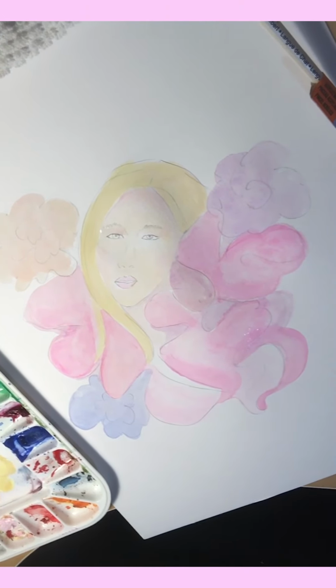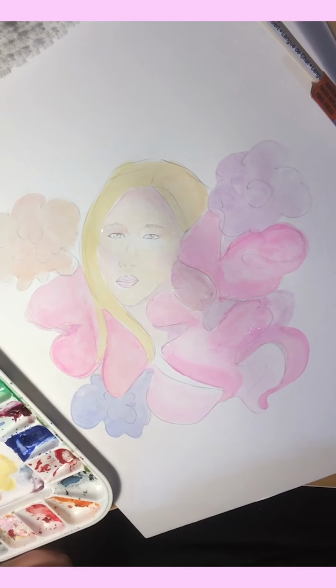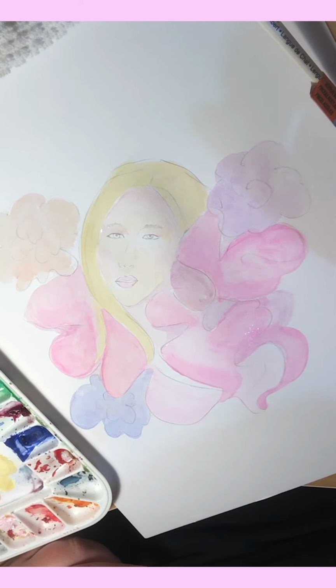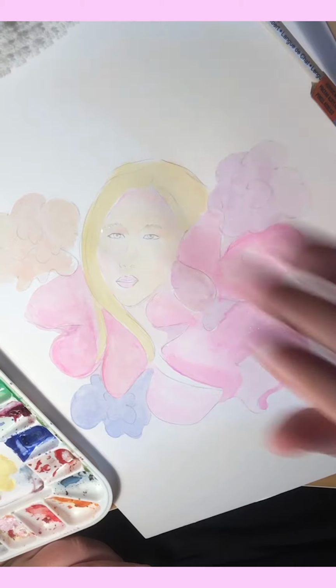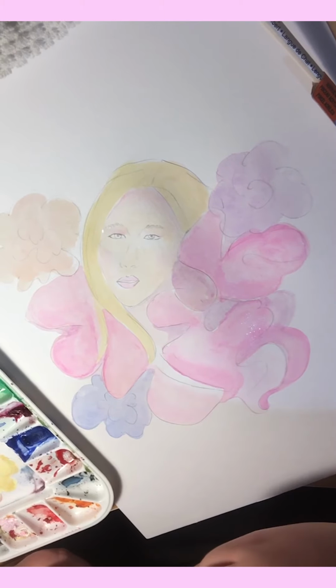Okay, so I've laid down my larger blocks of color. This is a pretty fast drying paint. It's definitely not 100% dry, but there are some areas where it's pretty close. So I think I'm ready to move to a smaller brush and start going in and doing more of the detail work.